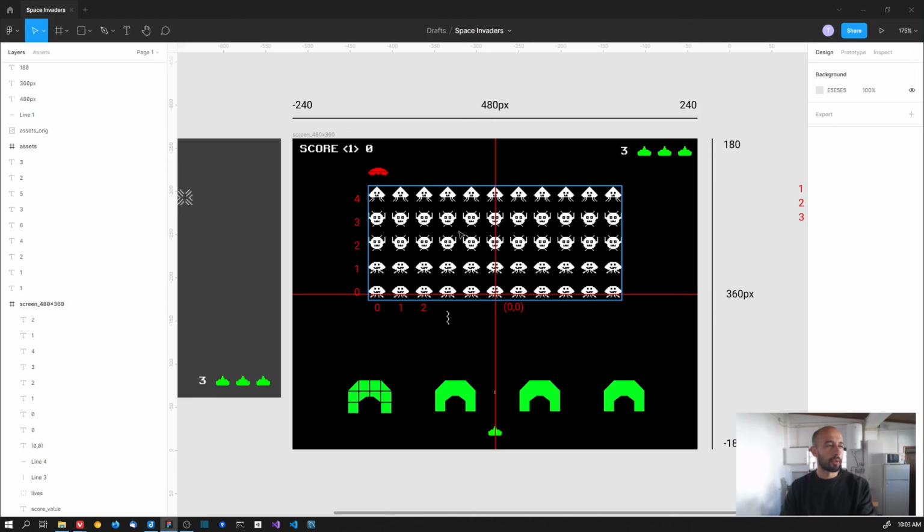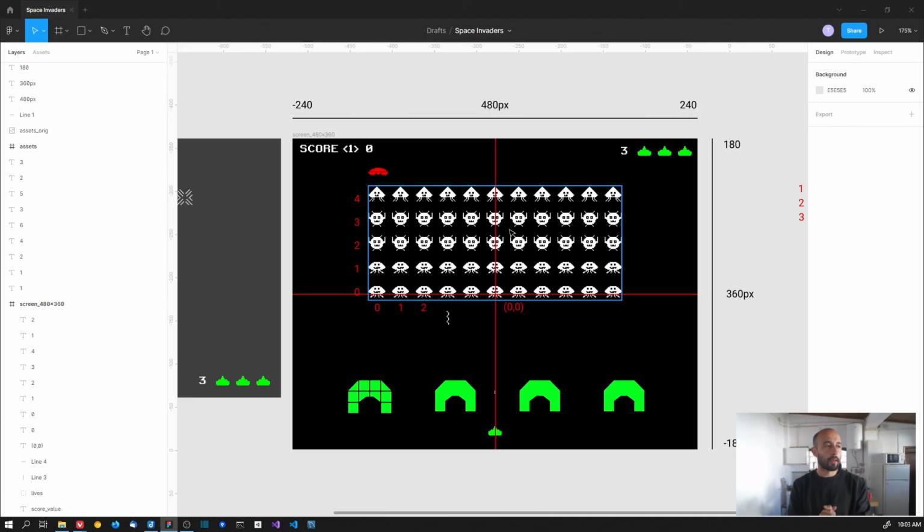These ones are worth 20 points, and these ones are worth 30 points. And that's something we'll use the invader type for as well, to change the score the player earns every time he kills one of the invaders. And so this is it. Changing the invader type and changing the costumes according to the invader type is just this.